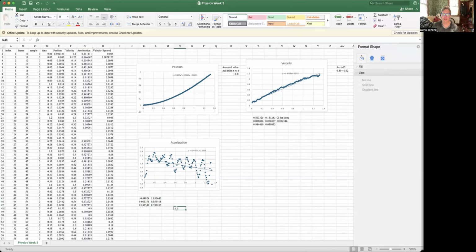And now here I've got it. Now what I'm after is the intercept and its standard error. So again, I'm going to write down here CI for intercept, and then equals 1.65 times the standard error, which is this thing.